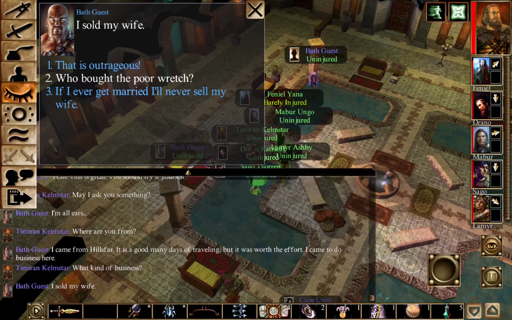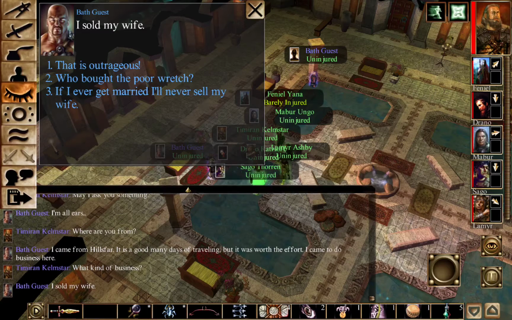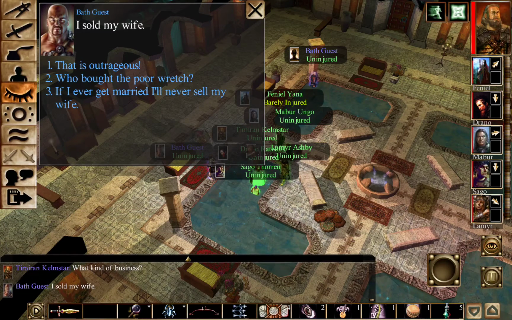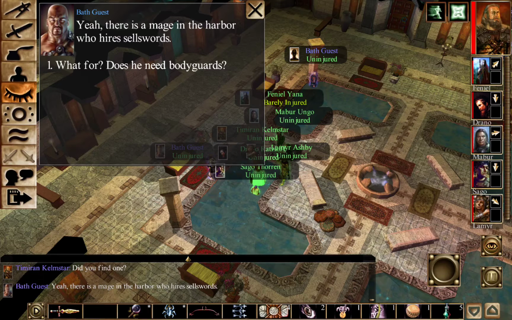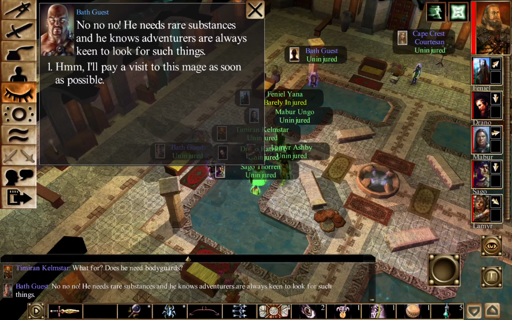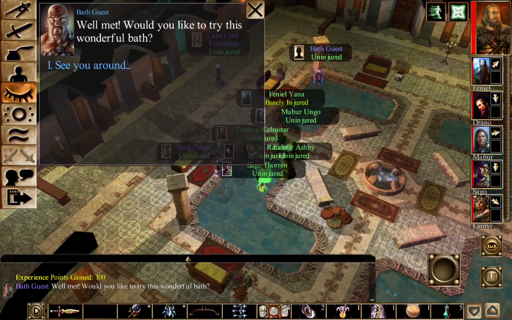Okay, this is new. Alright, where are you from? I came from Hillsfar. It is a good many days of traveling, but it was worth the effort. I came to do business here. What kind of business? I sold my wife. If I ever get married, I'll never sell my wife. There are times when you are short of money, you know. That's why I had to get a good job here, too. Did you find one? Yeah, there's a mage in the harbor who hires sellswords. What for? Does he need bodyguards? No. He needs rare substances, and adventurers are always keen to look for such things. I'll pay a visit to this mage as soon as possible. Good luck, mister, and enjoy the bath. 100 XP.